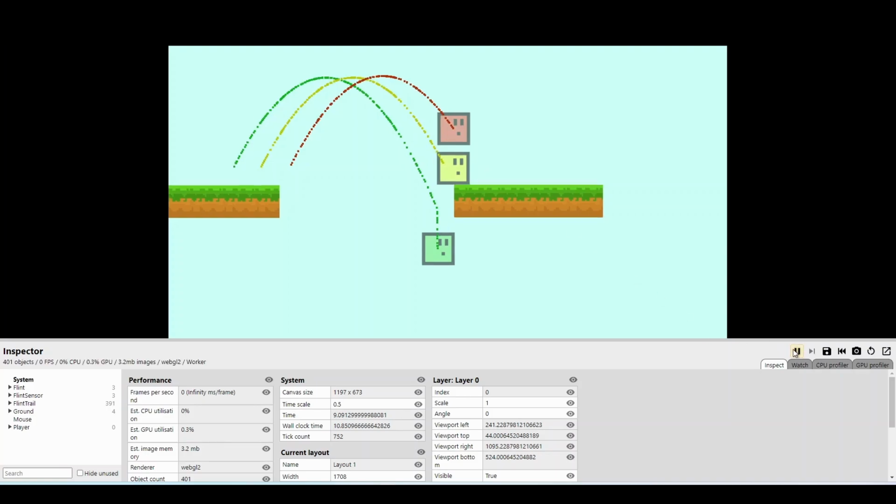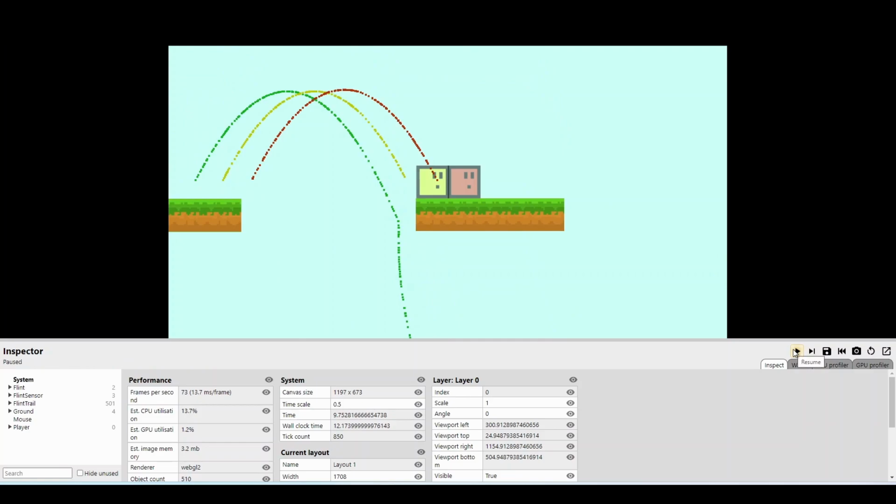Now, I've also left the slimes in place after. And this just means that we can actually see where they land after deceleration kicks in as well. Because if they're moving quite quick, they need to slow down. So that's what that's all showing.